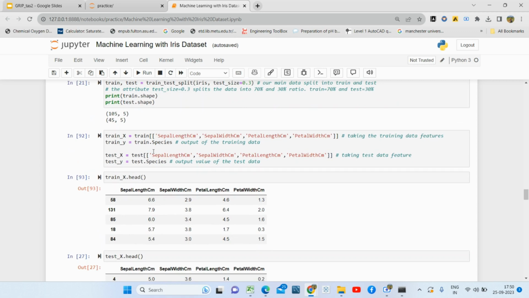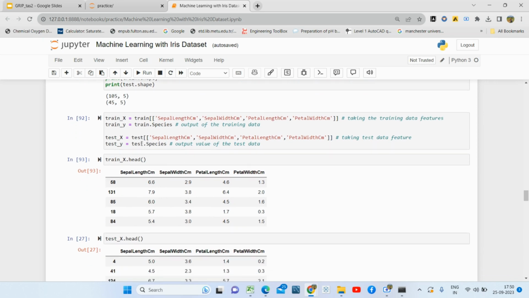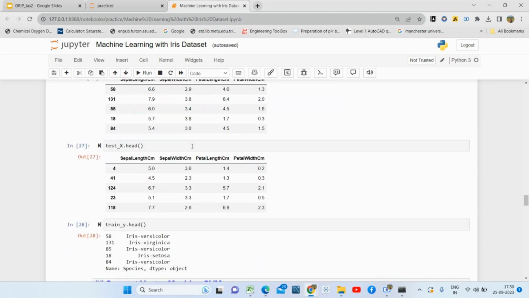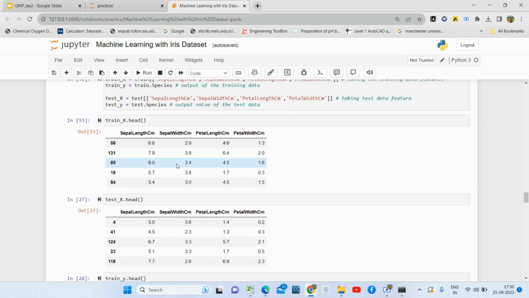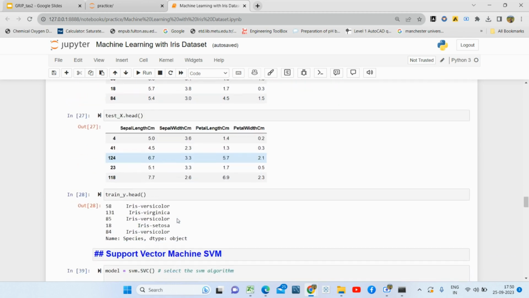We then split the train dataset into x and y variables. X is input, y is the output. Similarly, the test set we also split into x and y, that is input and output. And by using .head, we have a look at the data.